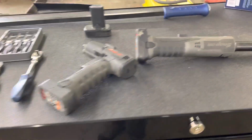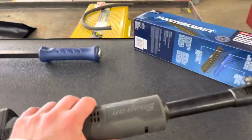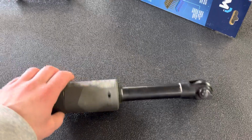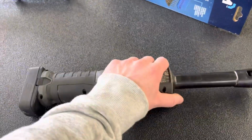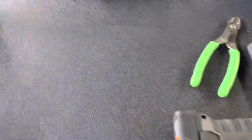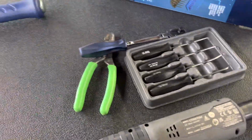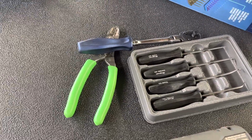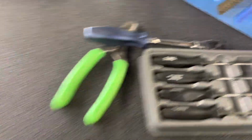But yeah, so this actually happened to be in the catalog. It was, I think, $625 or $675 with one battery. So that was that. And then these, I don't know how much those were. That's probably like $60. And this is probably like something ridiculous, like $180 probably. Because I know my big one was $220. So I'm assuming that's around $180.